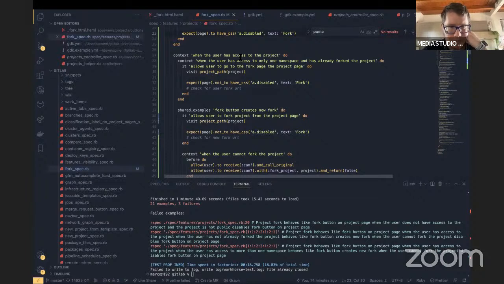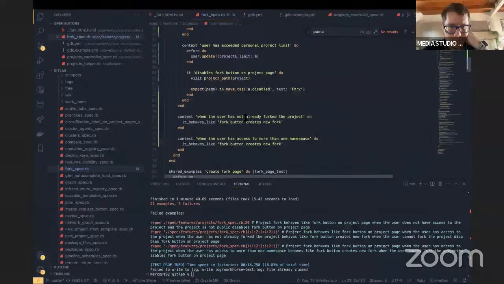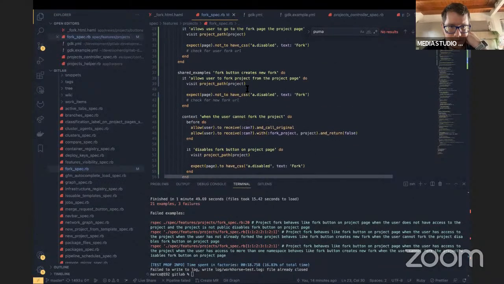Has not already forked. Okay. And it's has not already forked the private, like creates a new fork when the user cannot fork. So this is passing. This is the only one that's passing. Right.